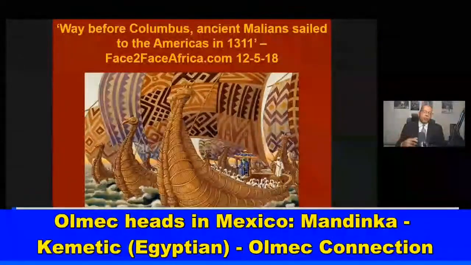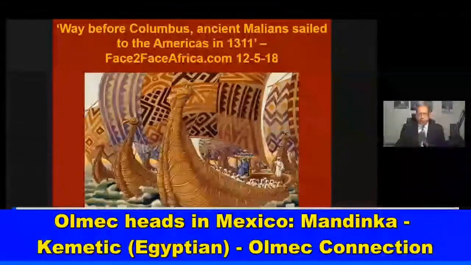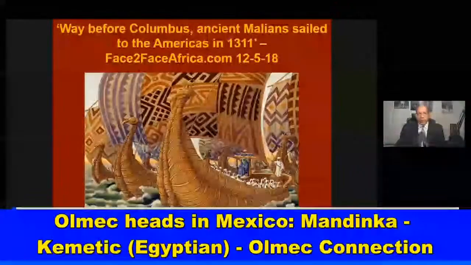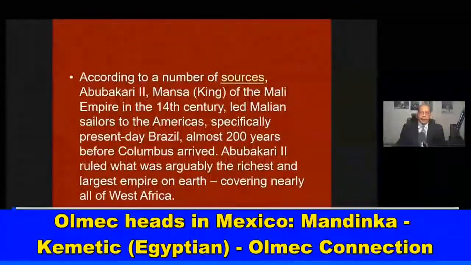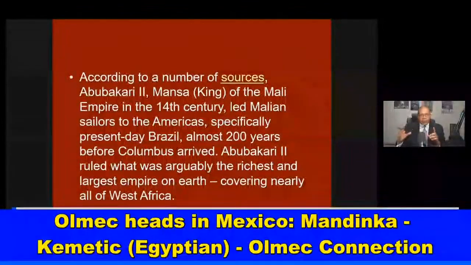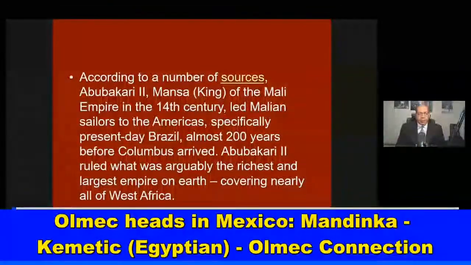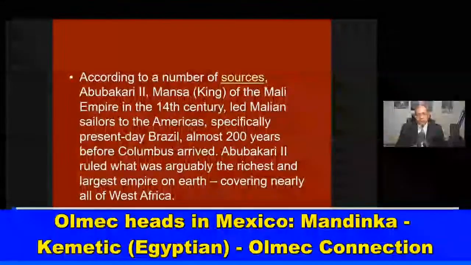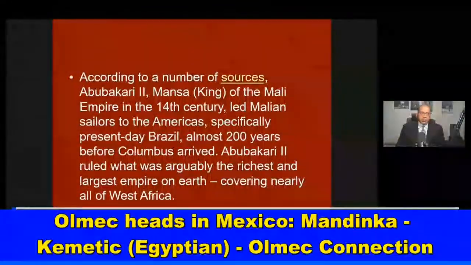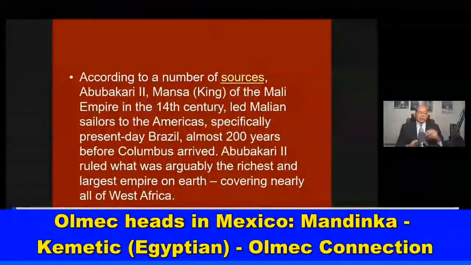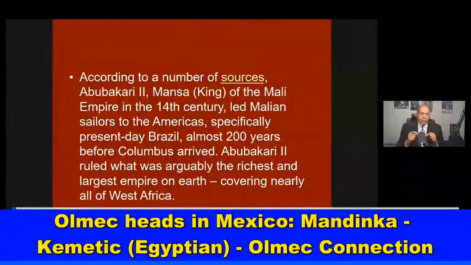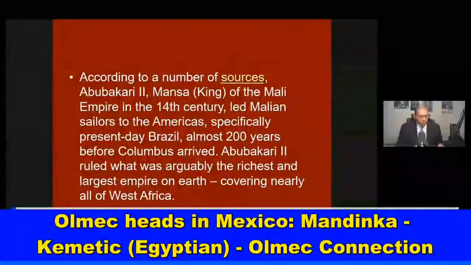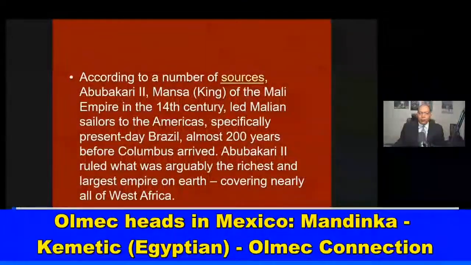There's also a good article from face-to-faceafrica.com called Way Before Columbus, Ancient Malayans Sailed to the Americas in 1311 AD, Common Era, face-to-faceafrica.com from December 5th, 2018. In this article, it says, according to a number of sources, Abubakar II, Mansa, which means king, Mansa of the Mali Empire in the 14th century, led Malayan sailors to the Americas, specifically present-day Brazil, almost 200 years before Christopher Columbus arrived.